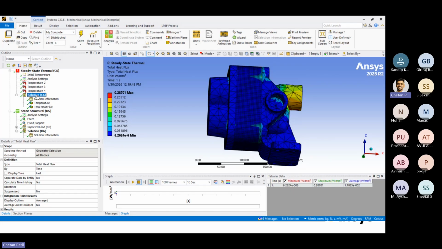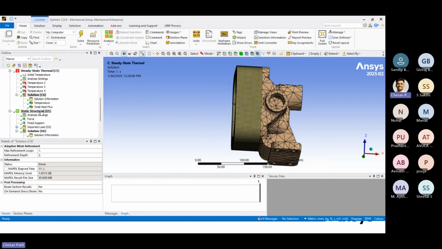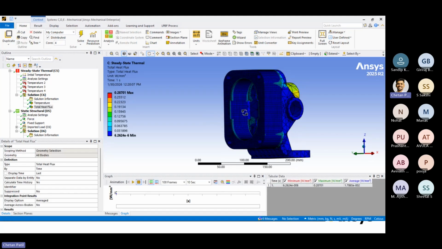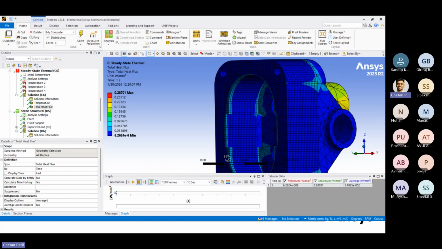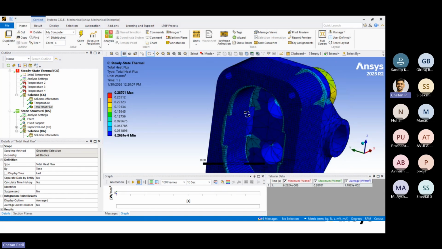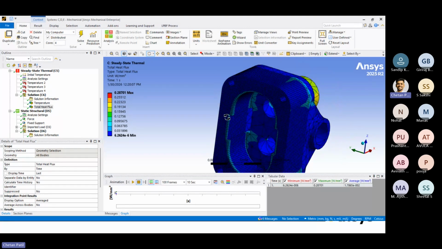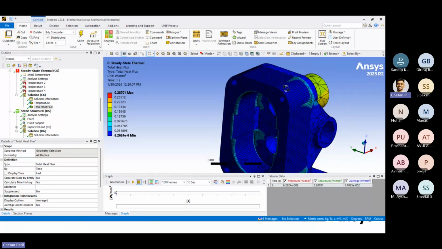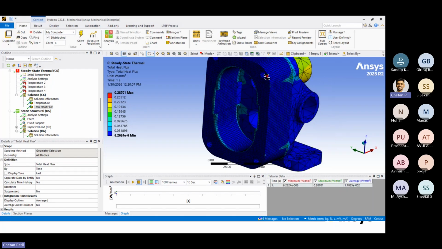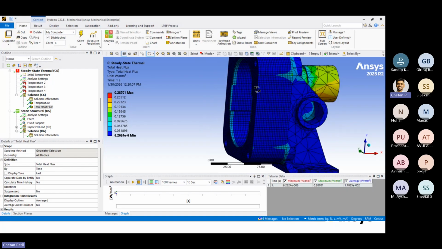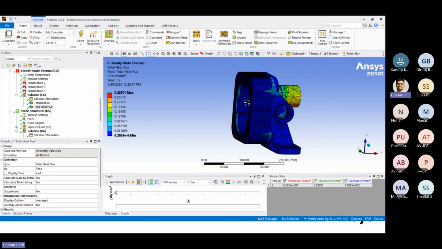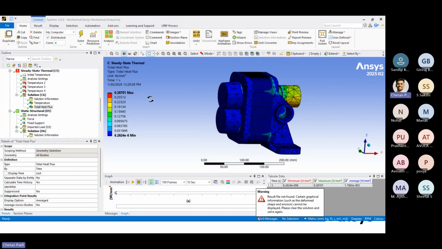So if I go to the solution and hide this geometry and see the heat flux over here, you can see some of the regions that have been generated with higher heat fluxes. Those have been even considered to be excluded from the optimization. So there will be no chance of these elements or this region being included in the optimization. Only wherever you find the excluded regions and blue colored elements, there itself the optimization process should be carried out. But this is just with respect to your thermal conditions.